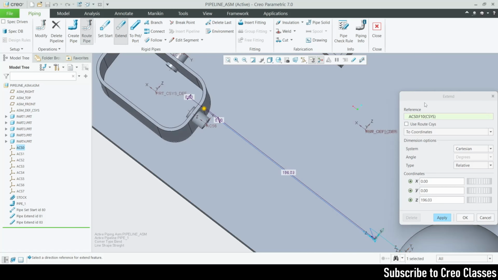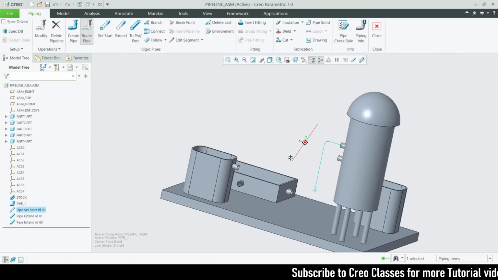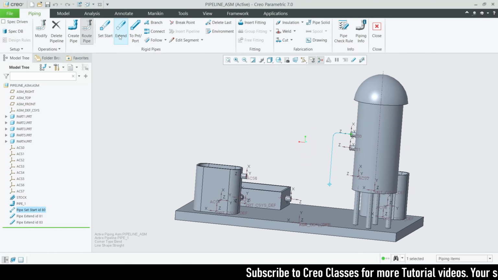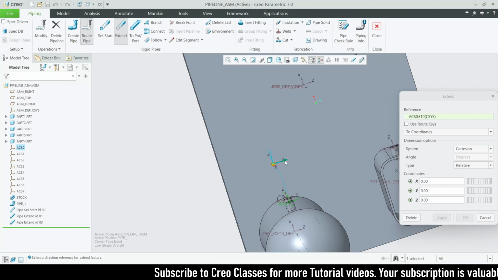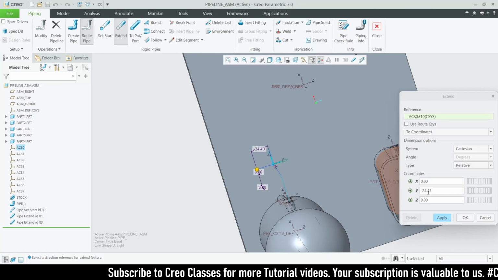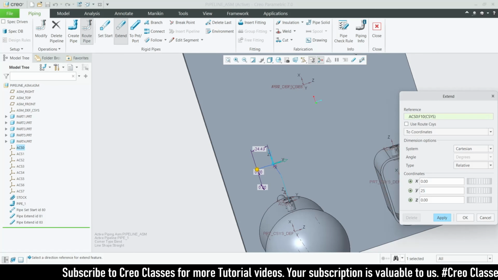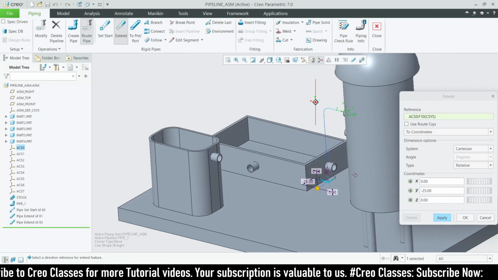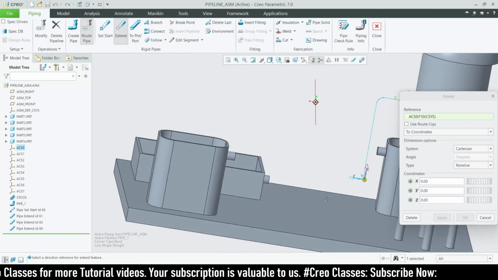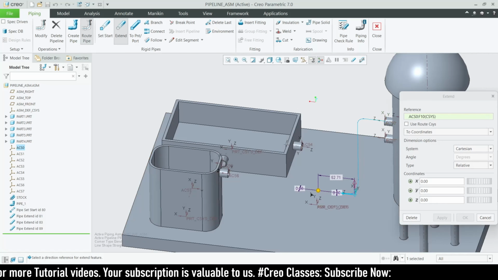Okay, so instead of that, let's close this. Instead of that, I'm going to extend this towards the y-axis like this for a distance of minus 25, and then you can apply.